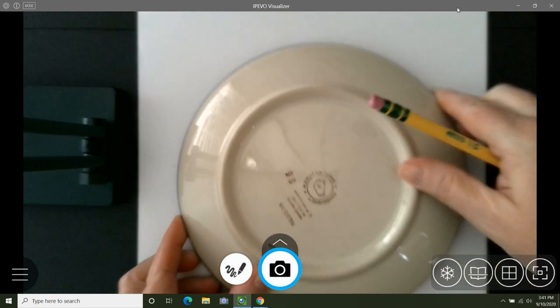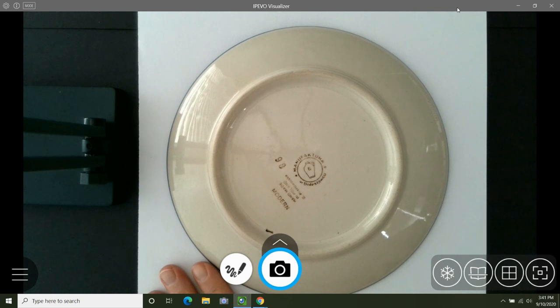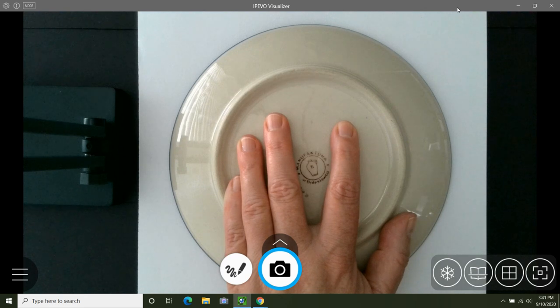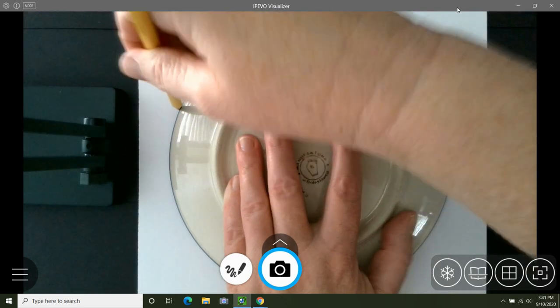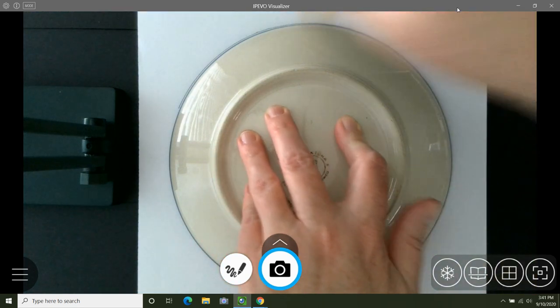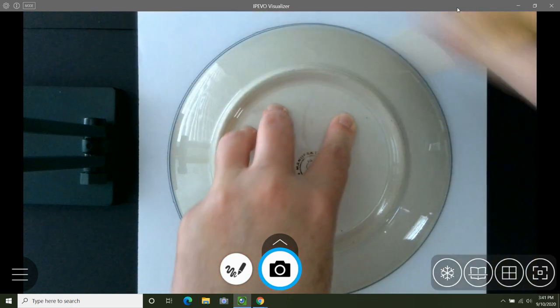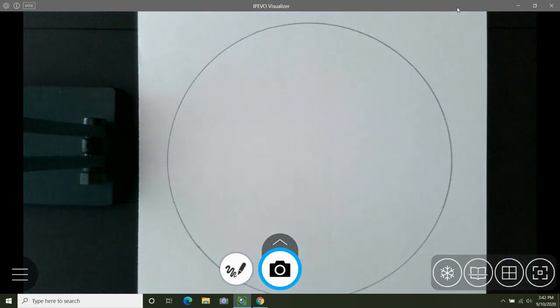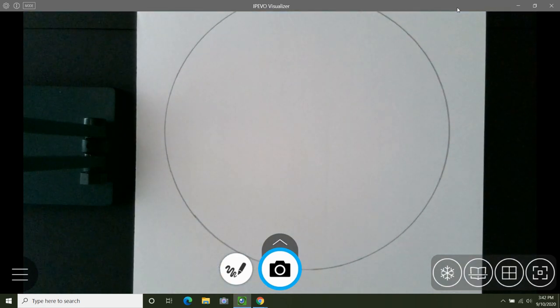I'm gonna use a plate, and just place your plate on your paper. Press on it firmly. You've got to turn the plate over and then trace around it. So you can do this with a plate or a bowl. And you might have to go around it a couple of times. All right, so now we've created a circular window. If you are not tracing something round, you can think of your window as a rectangular shape.